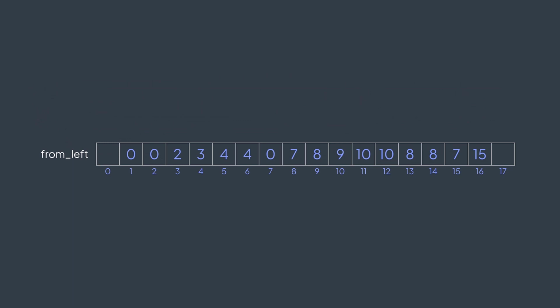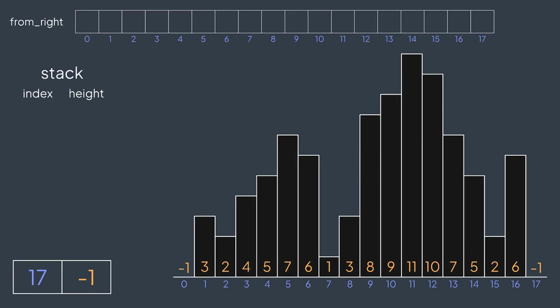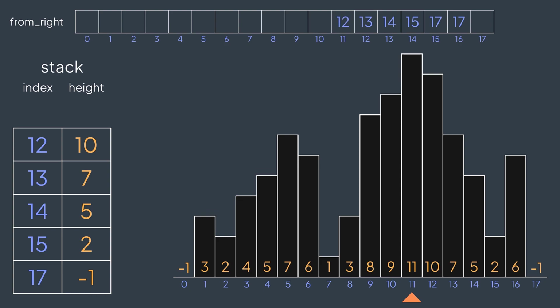Now we got the index of next shorter bar from the left of each bar, but we still need the one from the right, so we can apply the same process but from the right. The stack now initially contains the rightmost bar, the one we added there, whose height is -1. First bar from the right, the top is already shorter, and we push. Next bar, we pop once and we find the index, we also push. Next bar, already shorter, we write and we push. Next bar, same thing, we write and we push. Next bar, same thing.